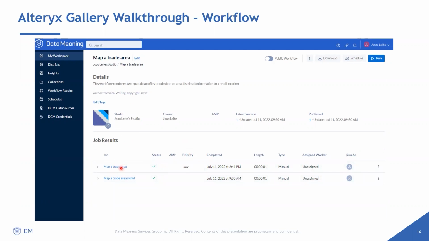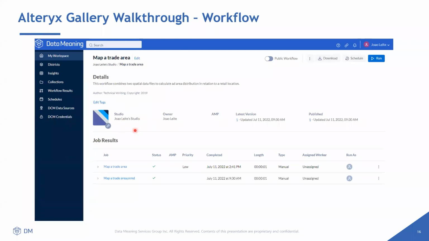If this was an Alteryx app, when I click on run, I would see another window here, and then all of the options that the app has. So let's say I need to select a date, I'll see the calendar. If I need to write a text, I'll see a text box. And then I'll need to click on run again. On previous versions of the Alteryx Gallery, you always had to click run and then run again. But on the newer ones, they made it better. So if you have just a default workflow, just click on run, it runs. You don't have to click it twice anymore.